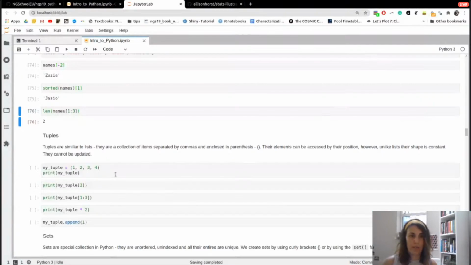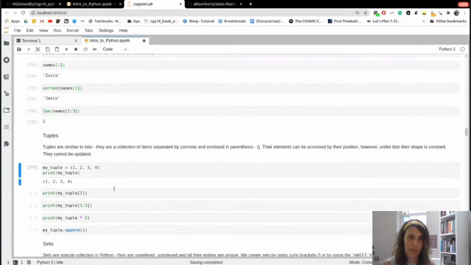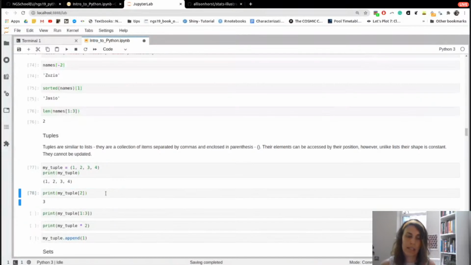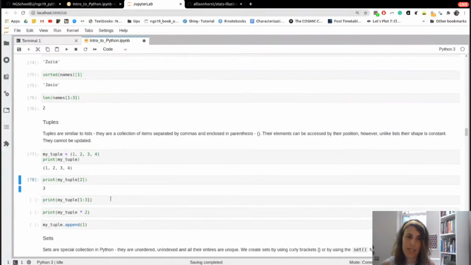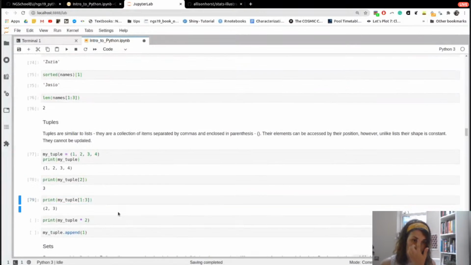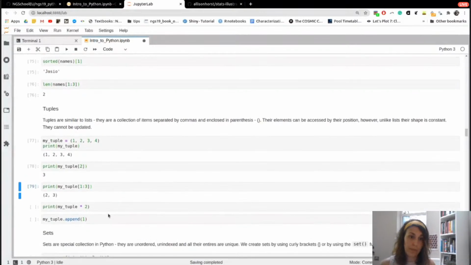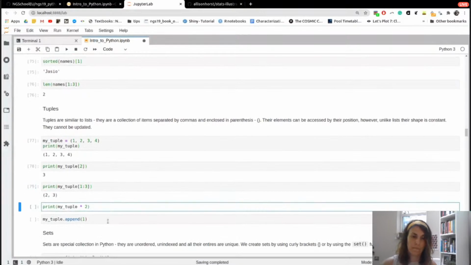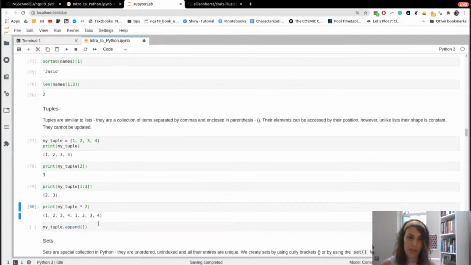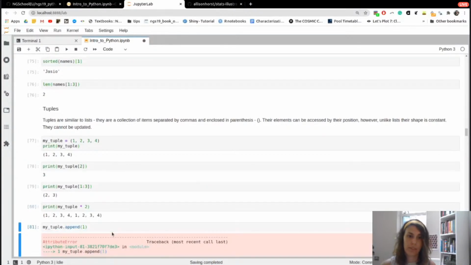So I can create my tuple, and then I can again access the element that has an index of 2. We can get a part of the tuple. We can get 2 tuples, but this is not going to work.